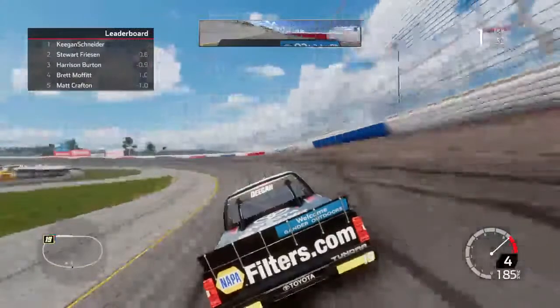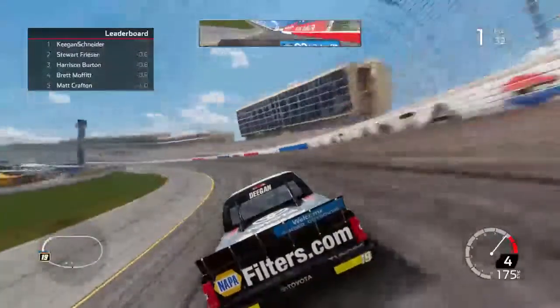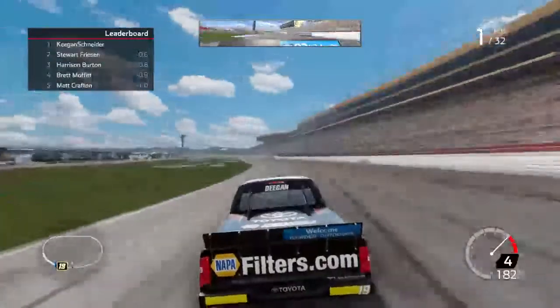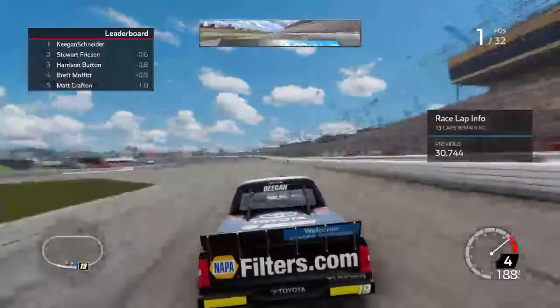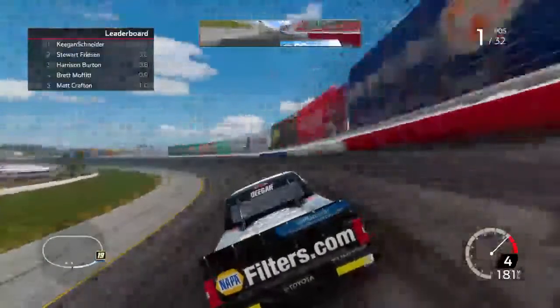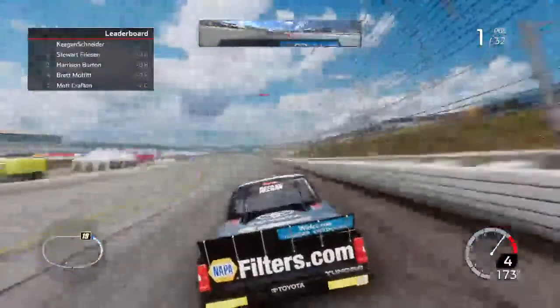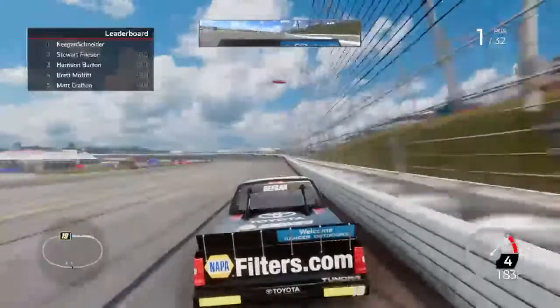Caution might have helped just a bit. Friesen gaining traction. He is gaining ground on the top of the track. We kind of ran the middle here that entire last lap. He gained 0.2 of a second. We got to move up to the very top now. We've got almost no choice. We've got to run perfect lap times from here on out.